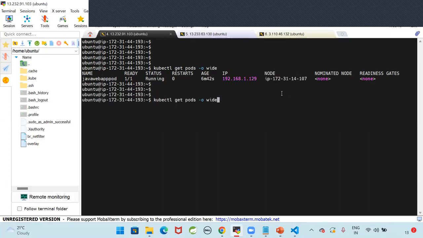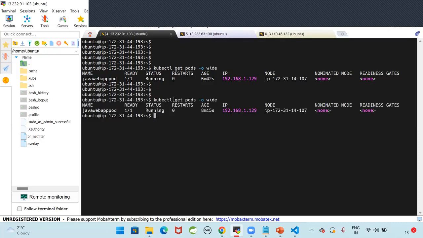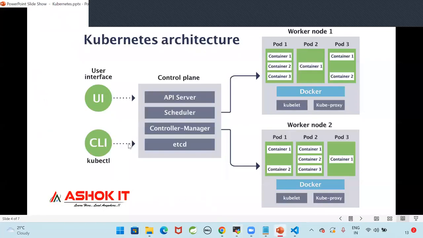So which command are we using to get the pod information? kubectl get pods -o wide. We are getting the information about where that pod is running. Now see, I have sent a request to the control plane using a declarative file. That pod is scheduled by the Kubernetes cluster. That pod is executing inside worker node 2. Inside that pod, a container is running. My Java web application is running inside a container. That container is running inside a pod. That pod is running inside a worker node.